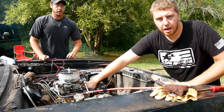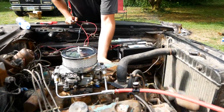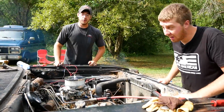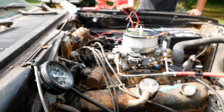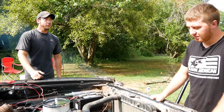Yeah, it's still absolutely dead cold. Look at this. I can hold my hand on the exhaust, and it fired up and ran that well. What's the manifold vacuum? Dude, it's got 19 pounds. This is like a good engine. Dude, that's crazy.